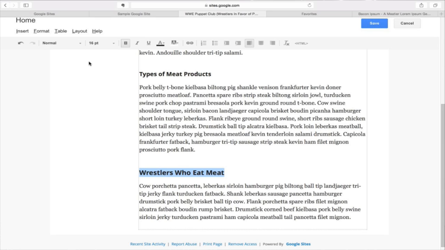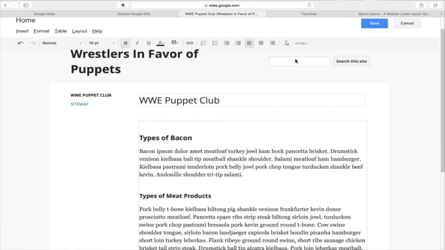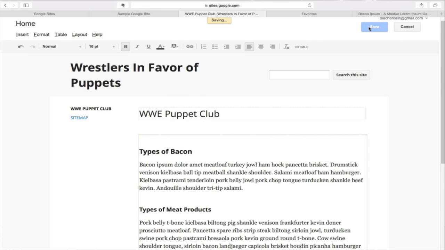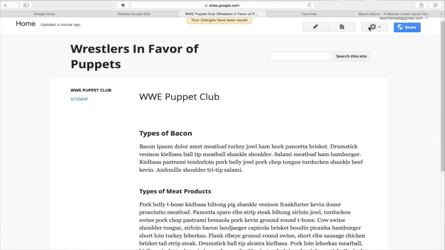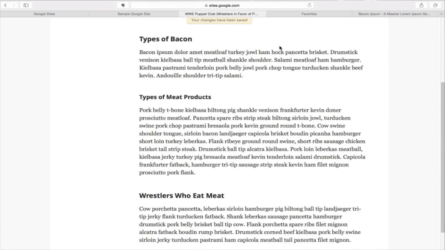So why did I do that? Why did I have different header styles? And what do these header styles mean? Well, if I'm looking at the text, you can clearly see here that it helps separate the text. It helps our eyes glaze over the page and figure out what exactly we're looking at.